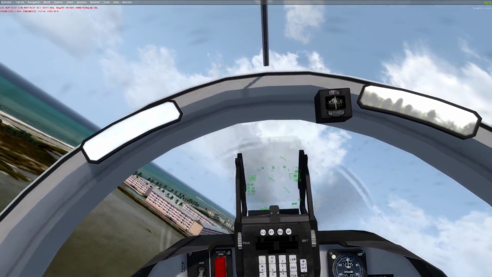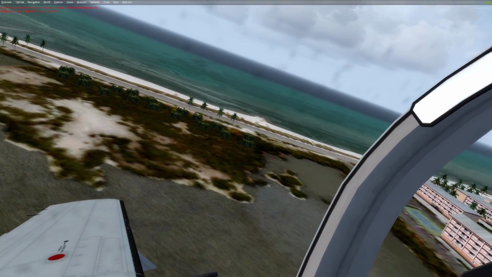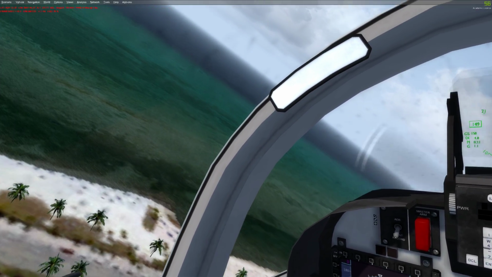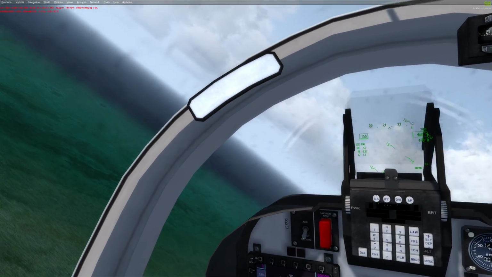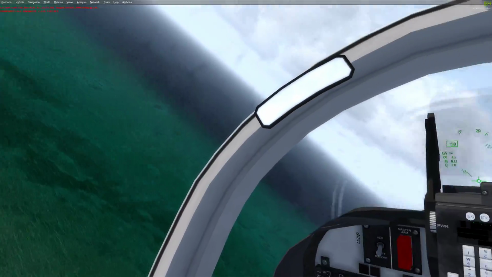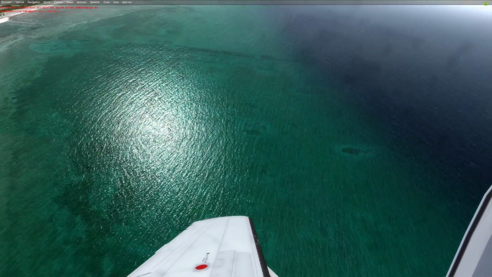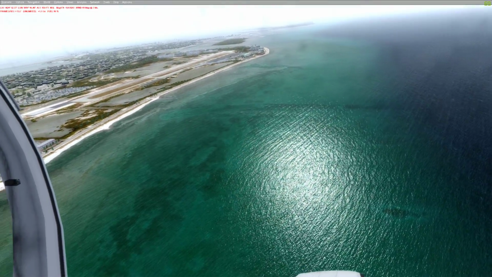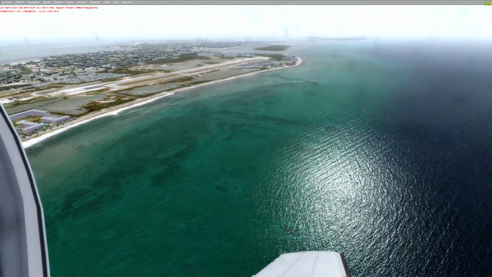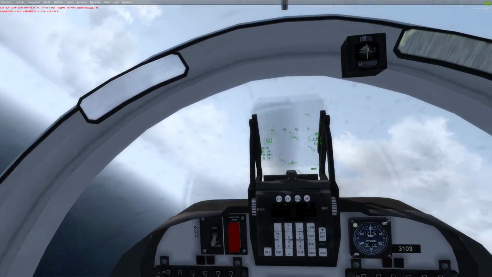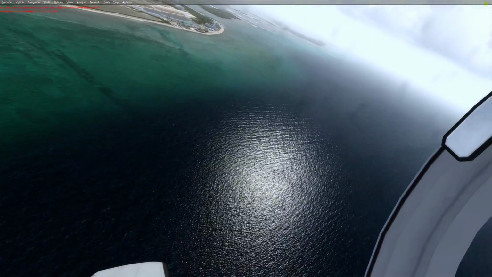But as you can see, we took off. Look at the frame rate. And that does look pretty good. I'll give you an idea of this area. But initially, with my settings maxed out right there, I was taking such a huge hit. This water looks fabulous. I mean, it looks great. But looking back out over Key West, you can see a lot of those missing textures on the buildings. But I'm sure they'll come out with a patch. To me, this looks pretty nice.